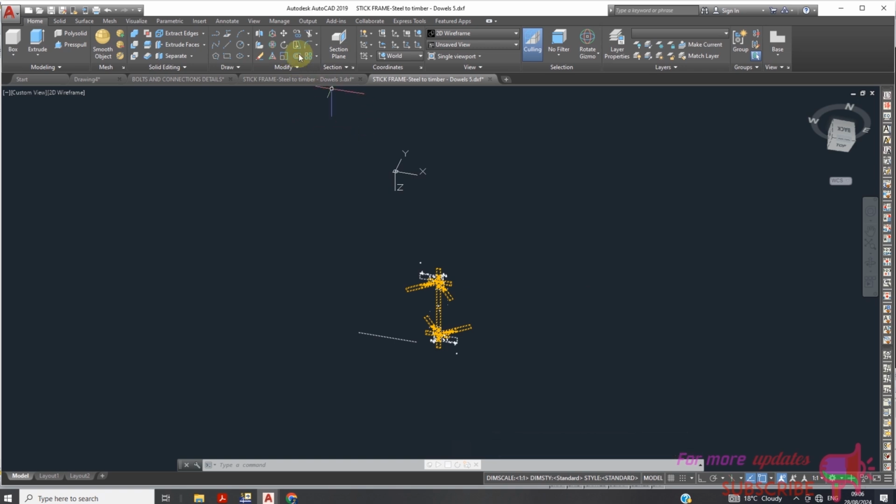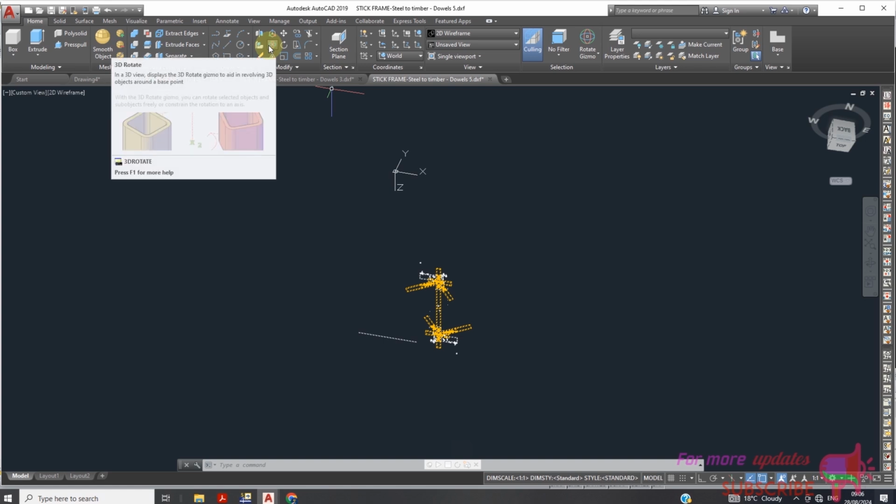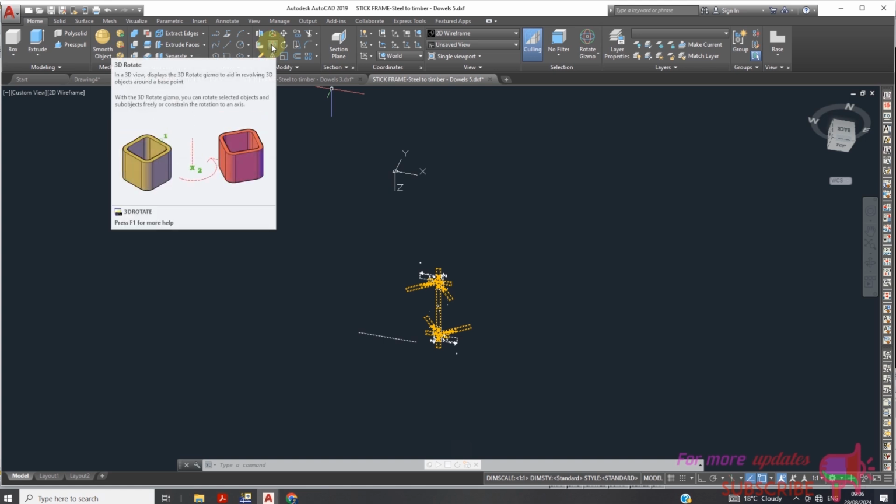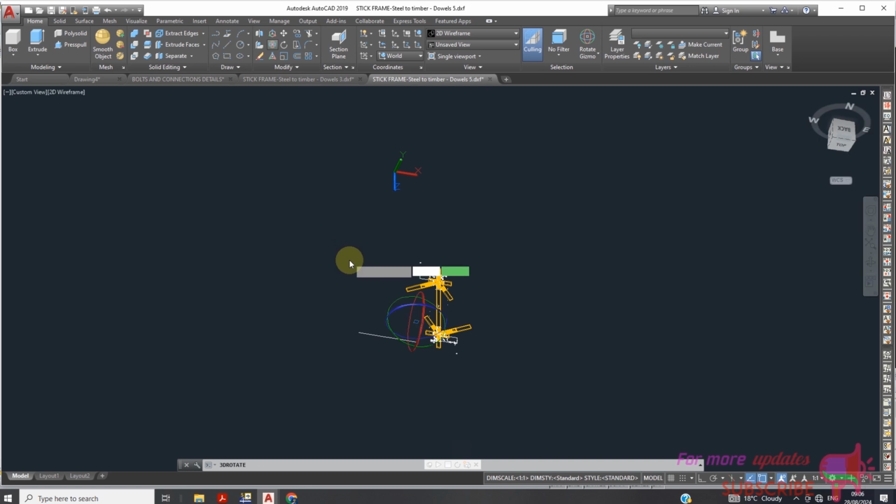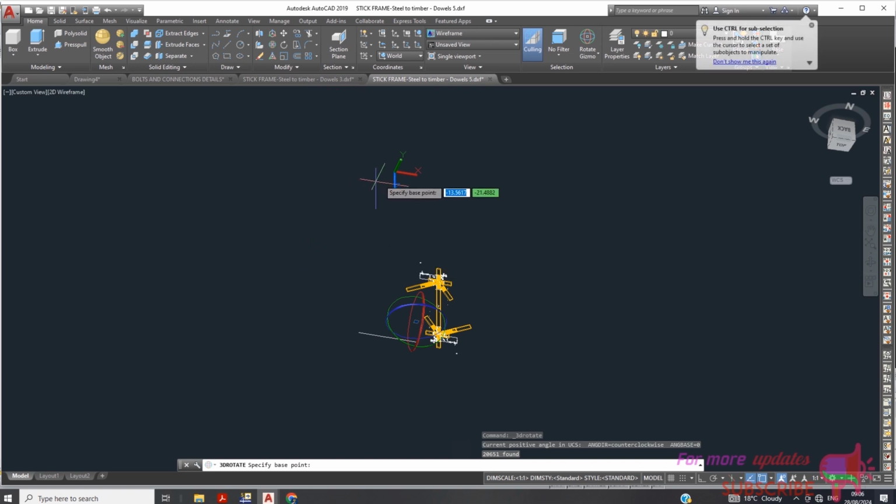So there are many commands here. You can do array, you can do scale of 3D. There's also 3D rotate. This one is a bit different from rotate 3D. So if you click 3D rotate, you can see the y-axis is green, x-axis is red, and z-axis is blue.